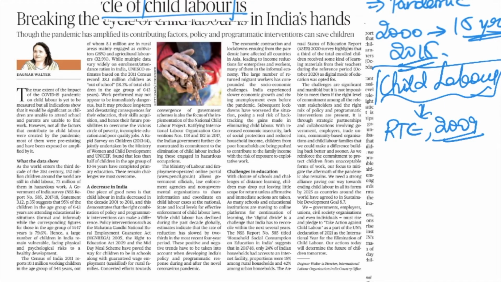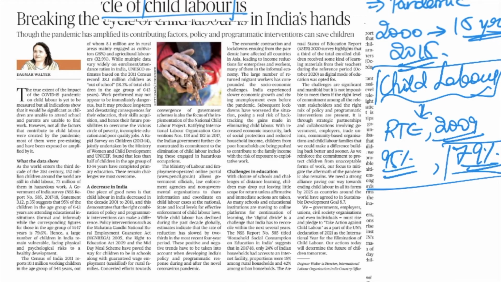So the statistics show that 95% of the kids are definitely enrolled in the schools, at least till primary level. But the real problem starts after the child enters secondary school, and the enrollment drops to 79%. In the wake of the pandemic, we don't have the data yet, but if you go by preliminary, anecdotal evidence, the number is significantly falling.